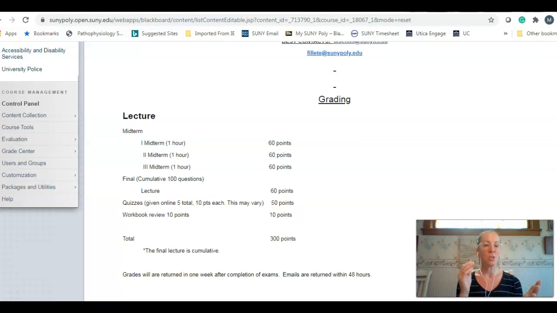You also cannot use any books. You can't use any notes. You cannot use an online supplement. You can't use your phone. You need to keep your hands on your computer and be looking at the screen the whole time. If you look away consistently, you will get a 0 because that means you're looking at something else. Okay? Not to be a hard nose, but this is very important that you need to follow the rules for these online exams. It sounds like a lot. It's really very simple. And I have a quiz that you will complete, and you'll review all my tips on how to take these online exams to prove to us that you are not cheating.